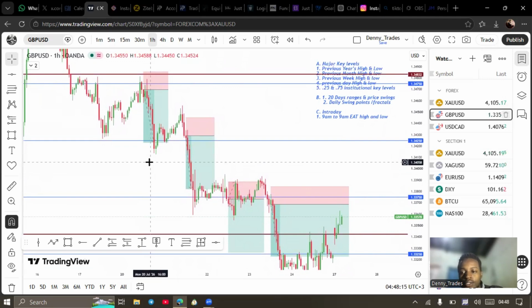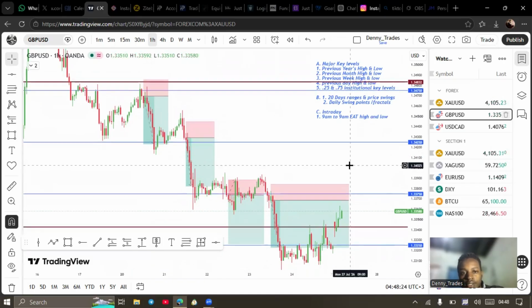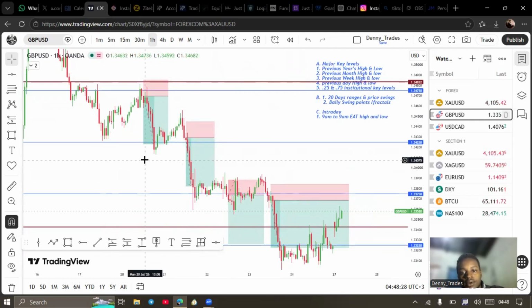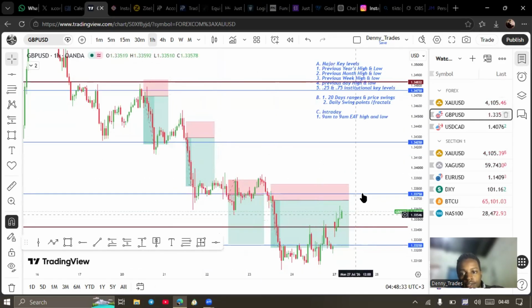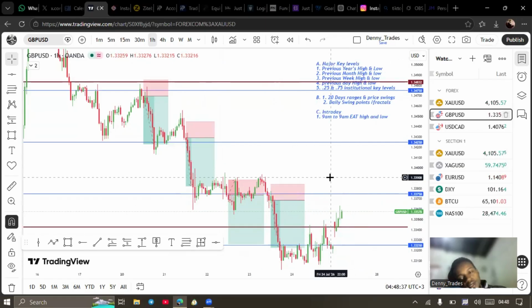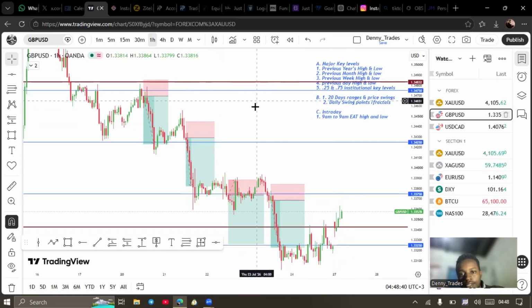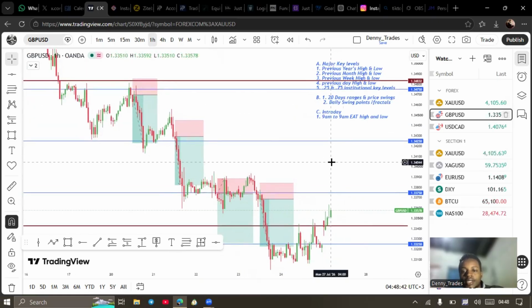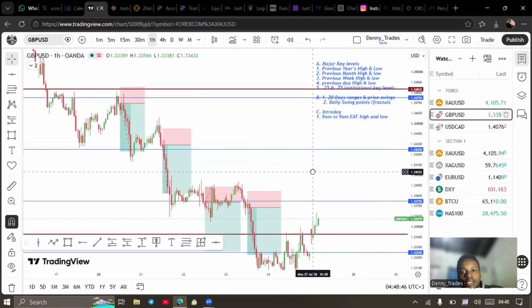So you are looking for trades at the 4-hour open. You need to know when the 4-hour candle is opening. So this is how you will be getting setups on GBPUSD in the previous week. We are going to be analyzing GBPUSD every day, or every few times in a week, using the same framework.